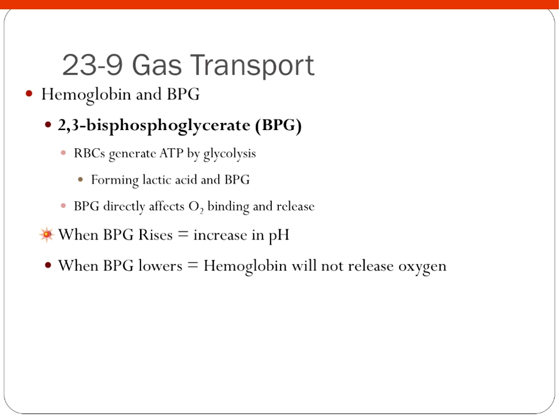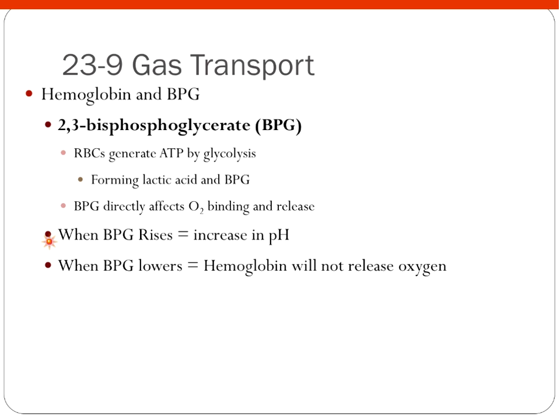Another stare-able moment. When bisphosphoglycerate rises, that increases the pH. If the pH gets increased, what do we know are some things that can happen with an increase in the pH? So we know that if we have a pH increase, it's going to hold on to this oxygen. It's not going to release it very easily. When this phosphoglycerate lowers, hemoglobin just doesn't release the oxygen very well. So in either one of these cases, it kind of sounds a little weird, but I'm going to try to explain it to you.